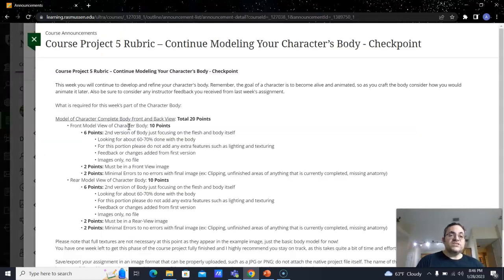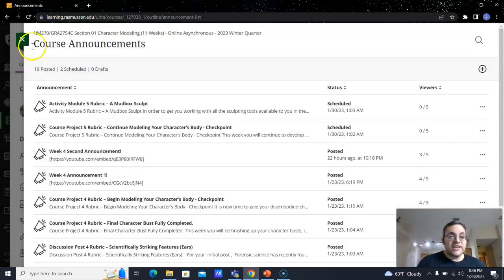And then the second part of your character body. Your character body should be 60 to 70% done at this point. I'd like to see a front view and a rear view, or a side view, so that way I can see the model in both elements and give you some full feedback. Other than that, it's pretty much it. So this character should be 2/3 of the way done: torso, hips, pelvis, probably some arms, maybe a leg or 2, and then finishing up the last week with hands and feet or something like that. That way you have a little bit more time with some other elements. That would be cool. So that's what I'm going to be looking for this week.